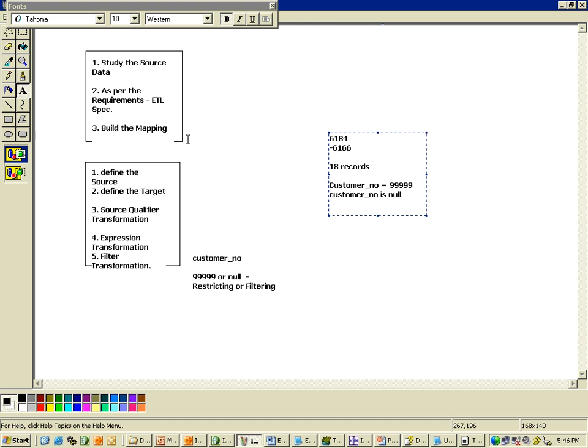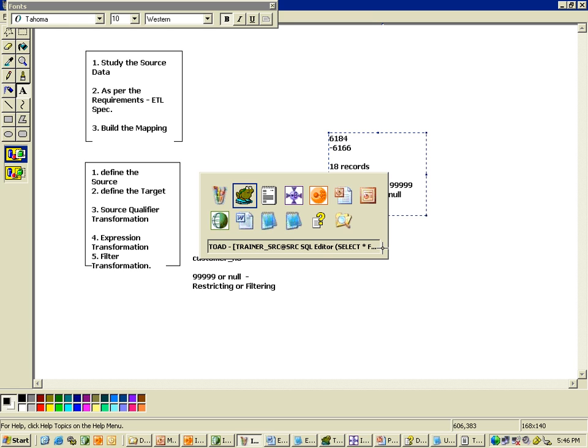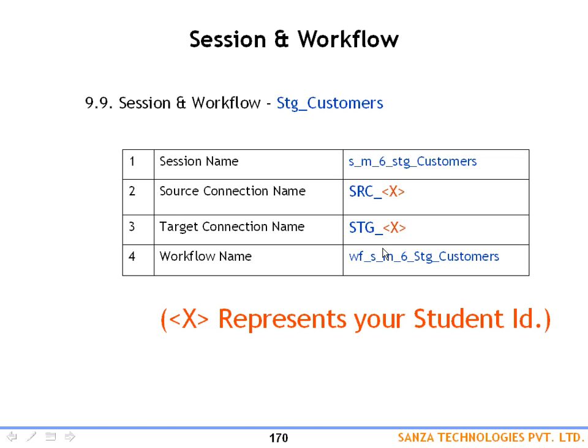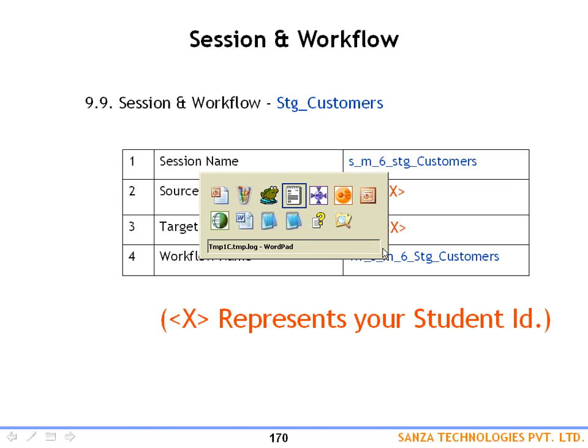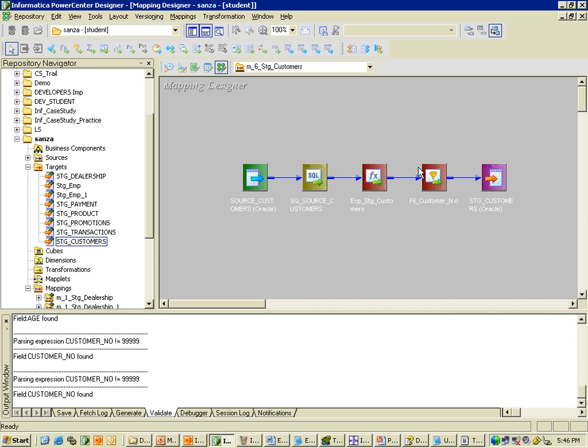So 18 records are not loaded into the target because we filtered the data. So this is how our mapping filters the data.